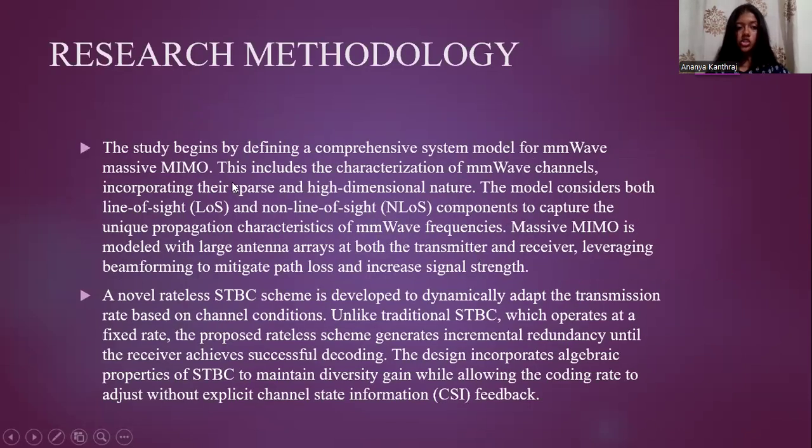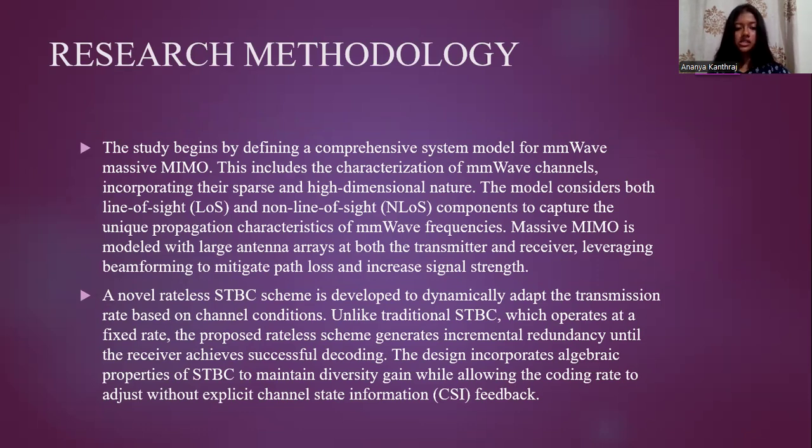Coming to the research methodology, the study begins by defining a comprehensive system model for mmWave massive MIMO. This includes the characterization of mmWave channels, incorporating their sparse and high-dimensional nature. The model considers both the line-of-sight and non-line-of-sight components to capture the unique propagation characteristics of mmWave frequencies. Massive MIMO is modeled with large antenna arrays at both the transmitter and receiver, leveraging beamforming to mitigate the path loss and increase signal strength.